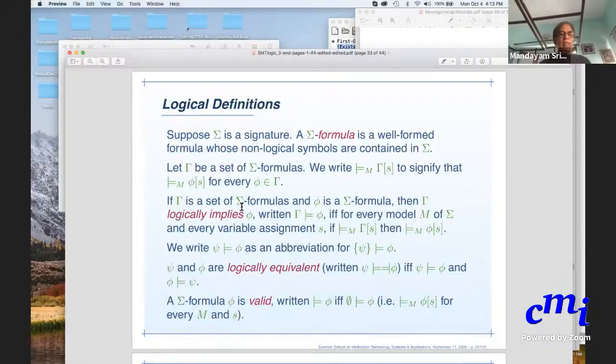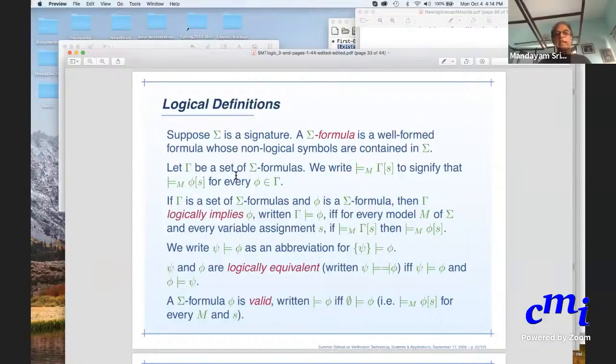So these are some definitions that you will see used in logic standards. Given a sigma formula, just a fancy way of saying a formula that is well formed using the symbols in the signature sigma.